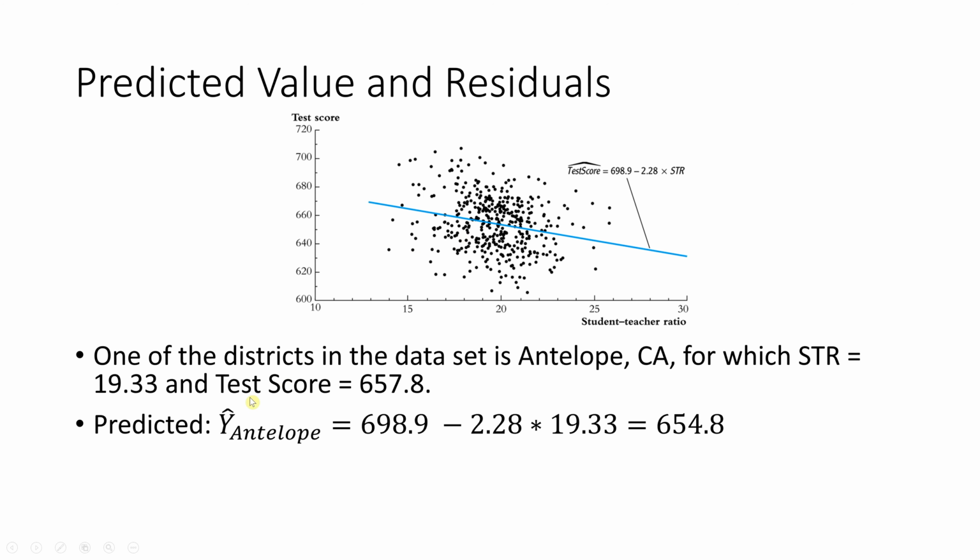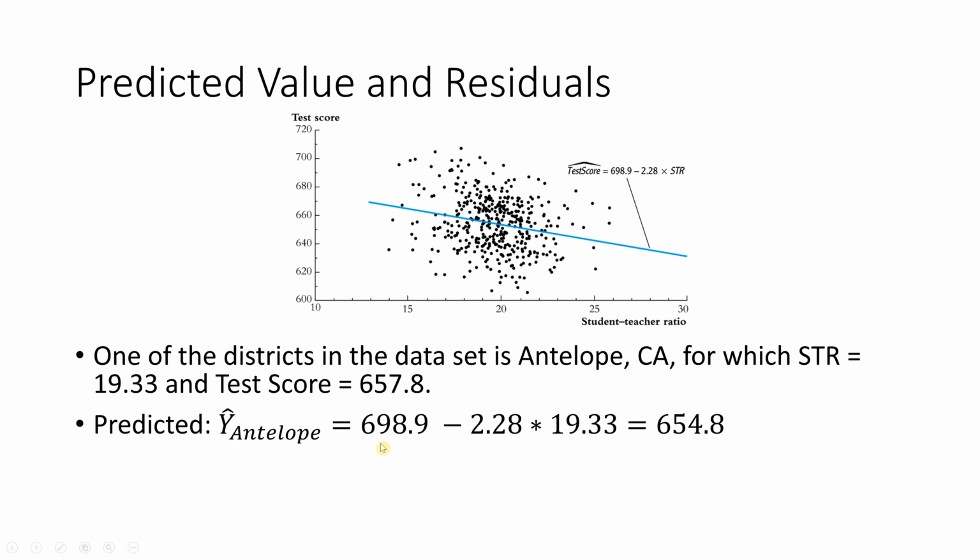So how do we get a predicted value? What do we think the test score is going to actually be? We know the real one. What does our regression tell us it's going to be? This is the regression equation from the prior line. This, what we call is a hat. It's kind of just this little caret above test score. That means predicted. So what does our regression predict test scores will be?